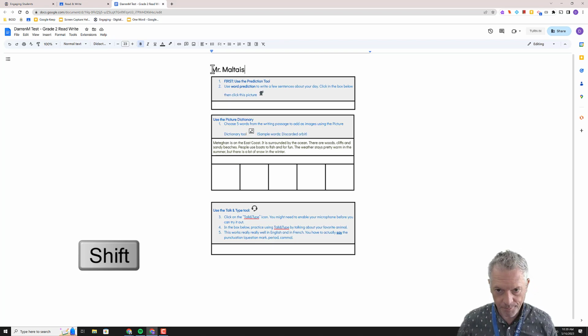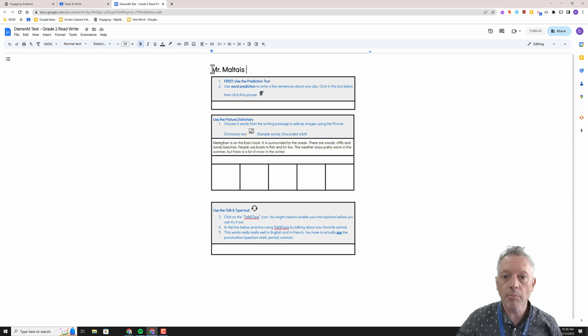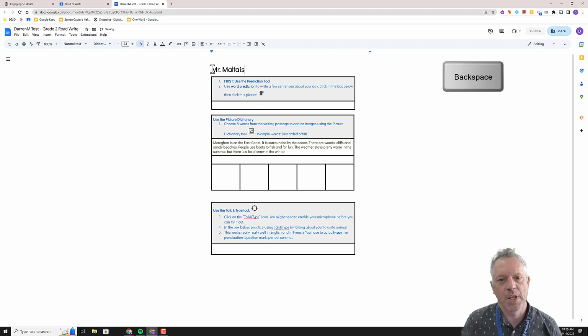Get your name going. If you're a pretty fast typer, you can do your whole last name too. Teachers, you might want to do first name and last name, just get used to typing. A couple things to remember when you make a mistake. Remember that key? Backspace. If your cursor gets lost, remember you can move your cursor up with your arrow keys. So if I make a mistake and have something spelled wrong there, I can go back and press backspace, and use those arrow keys.